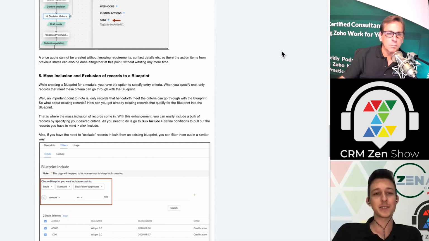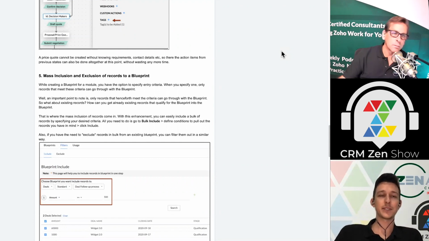So, at least selfishly, this is something that we have to do with kind of a silly workaround right now for our own clients. So that's a huge one, at least thinking about it selfishly. That helps us when we implement a blueprint system for a client that may not have had one previously. Overall, just a super nice set of updates.